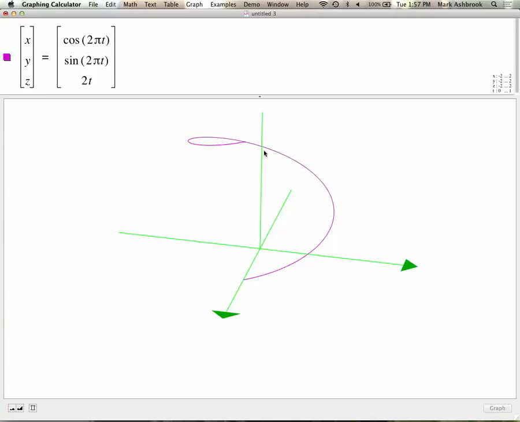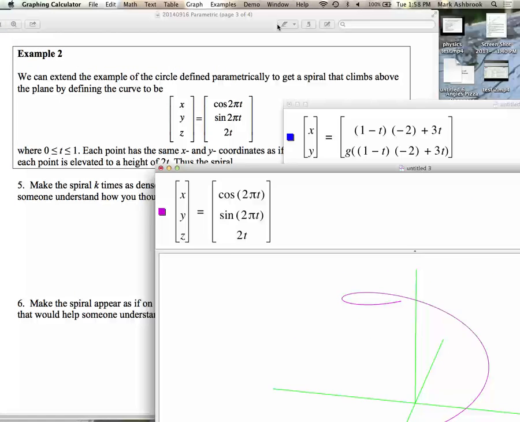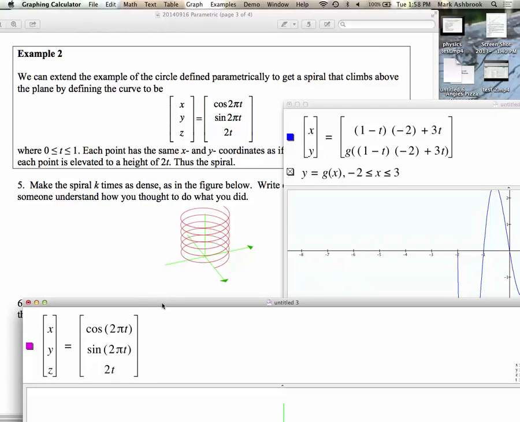There we go. So we want to get something that looks more like what the original image was. How do I do that? I just want to show more of this thing. How might I show it more like the image that was given on the page? Yeah, Tori. The image on the page had more spirals, which means you need more circles that can fit in the same height. Was that image the final version, or the original version? Oh, okay, so this is after we make it more dense?